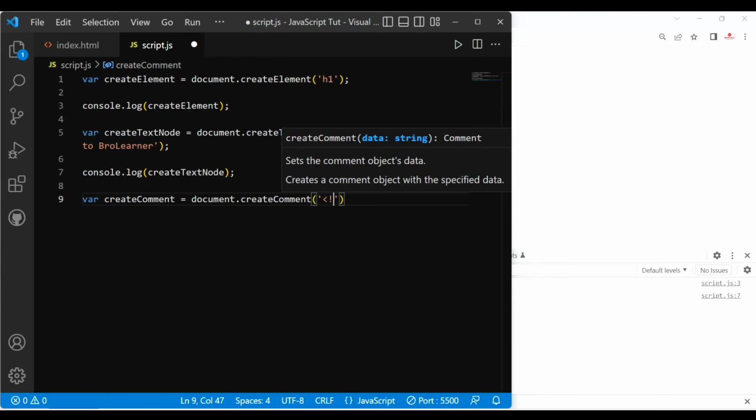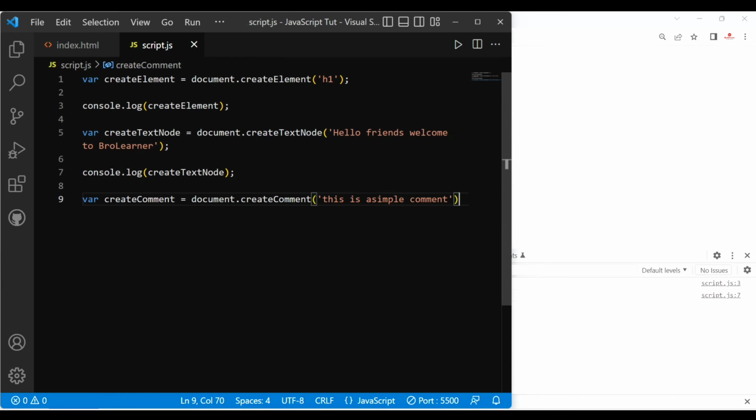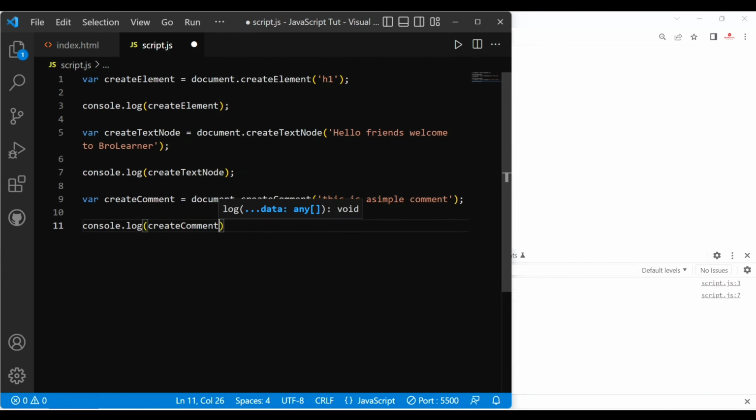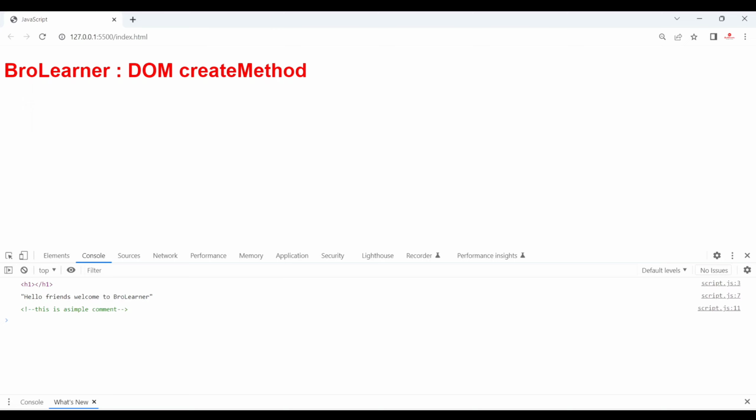We don't require that. We just simply use the text: this is a simple comment. After that we provide a semicolon and use console.log, and here we provide createComment and a semicolon again. Now let's save. You can see we got this is a simple comment.